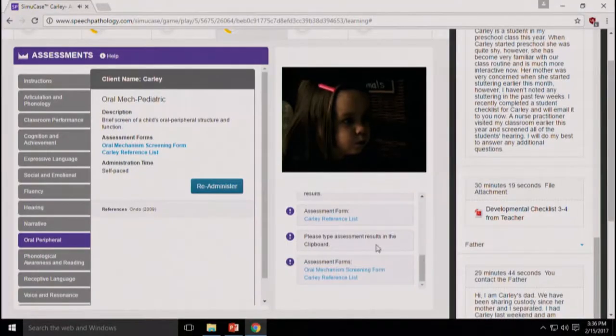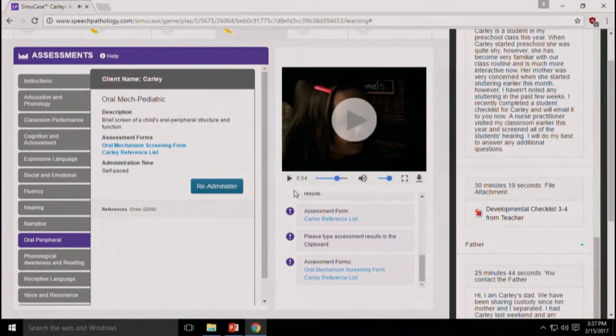Well, anyway, it goes on, and I don't want to take up too much more of your time. But another advantage of this kind of clip is that you get to see a professional clinician administering this kind of thing, so you can kind of picture yourself doing this. In the interest of time, going on.